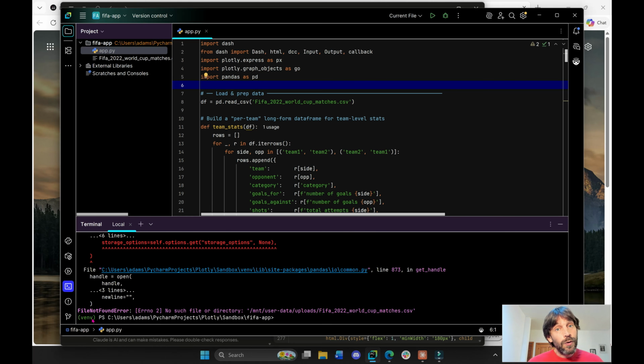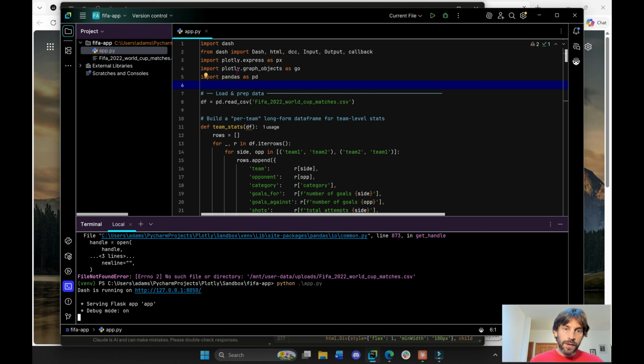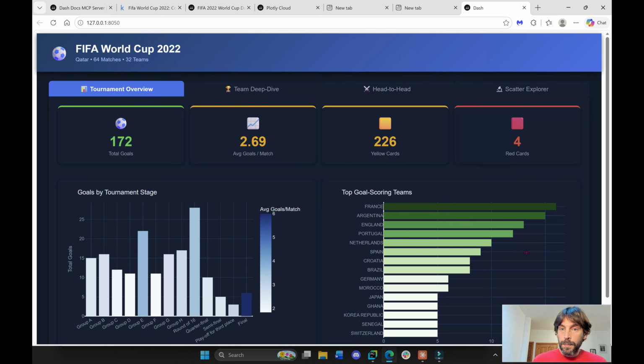If you don't know how to create a virtual environment, just go on ChatGPT or Claude or Google and say how to create a Python virtual environment. I think I'm using Python 3.11, and then just do pip install dash and pandas, and once it's done, you should be ready. And then we can do python app.py, and it's going to run this app file. Now let's make sure it works, and if it has any errors, we're going to try and fix them.